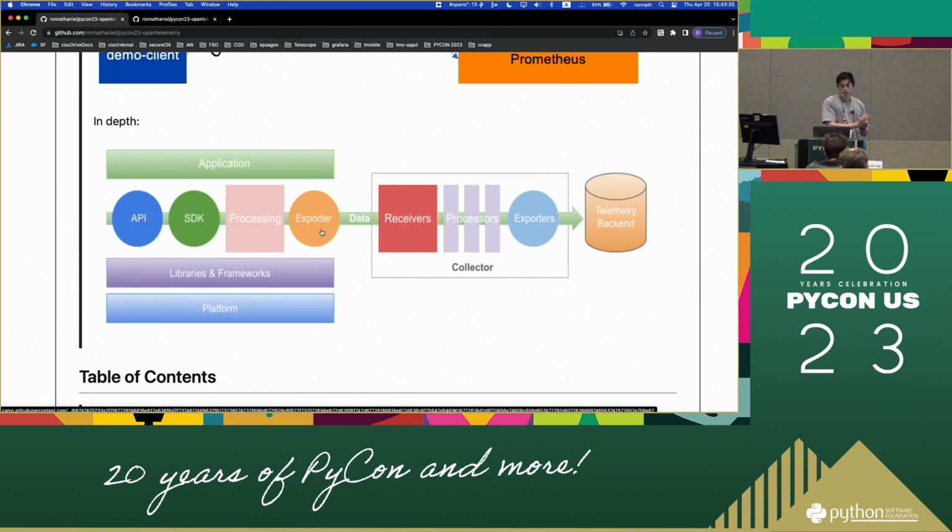Okay? Usually the first stop from your application is an OpenTelemetry collector. You don't have to use the collector. We'll get into it, but the collector is sort of optional. Because as you see, the collector also has an exporter, so you could send it directly from your application's exporter to the telemetry backend. But this is part of the overhead question: it reduces a lot of stress from your application when you send it directly to the collector, as local and as close as possible. Just send it out quickly, and then all the overhead is on the collector, really, to do all of this. Any questions on the application side?